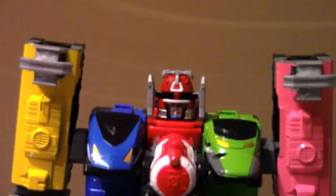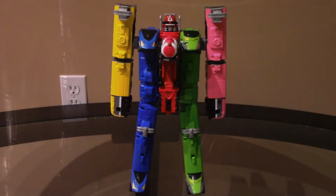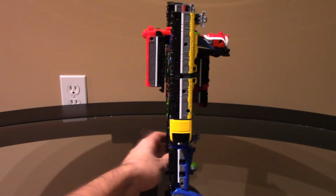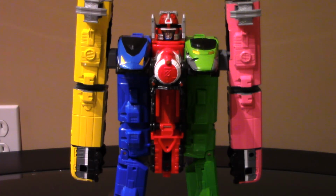Here we have ToQ-Oh, the first primary train mecha since many of the train mecha throughout the franchise were secondary. To be honest, I think the toy version of this mecha looks okay. It has the right amount of detail to it. Even the head looks pretty good, though the proportions look kind of weird on it. The body looks more like a cube. Then again, we just had a series that revolved around cube animals. But other than that, it looks fine.